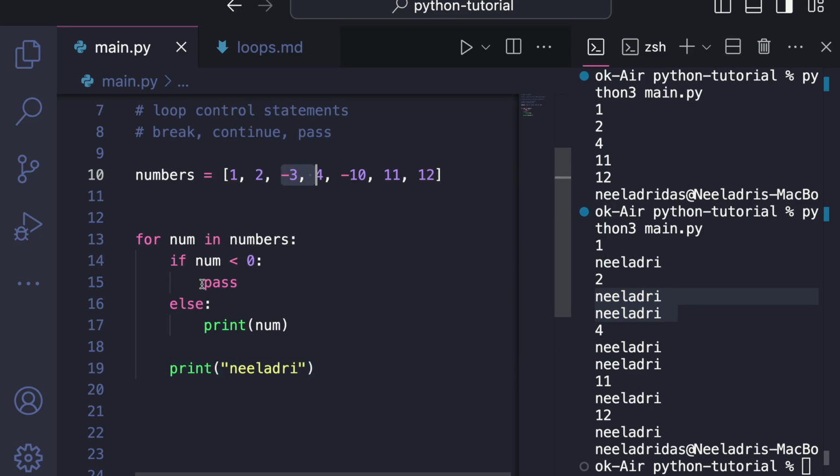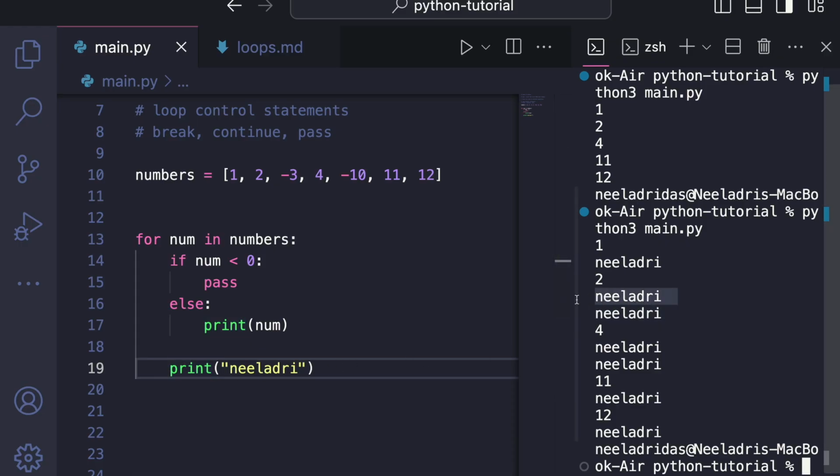This is not stopping me from processing further. It is just a pass, but then it will come to this particular line and print it here. You will see how many numbers there are, 1 2 3 4 5 6 7, so you should get 7 print statements.